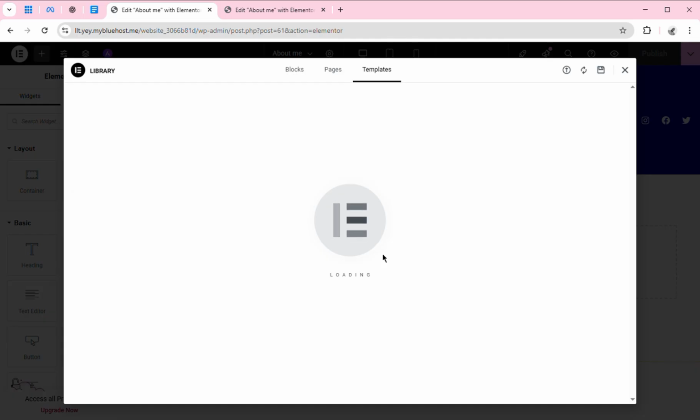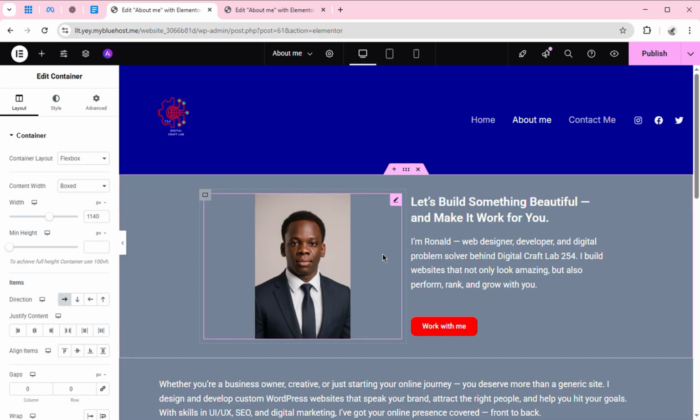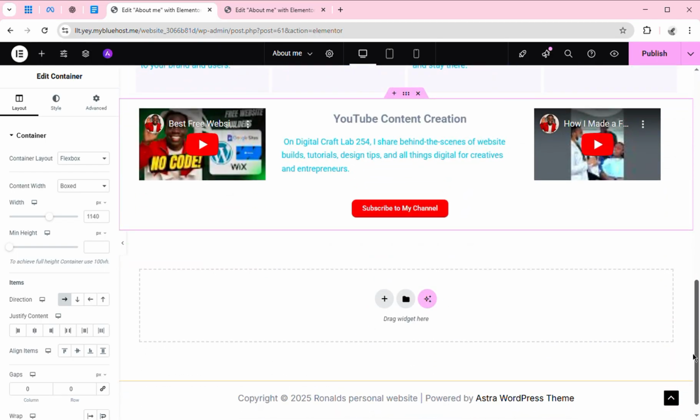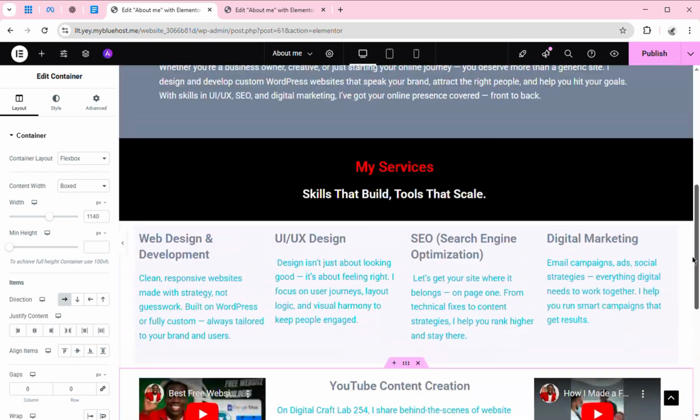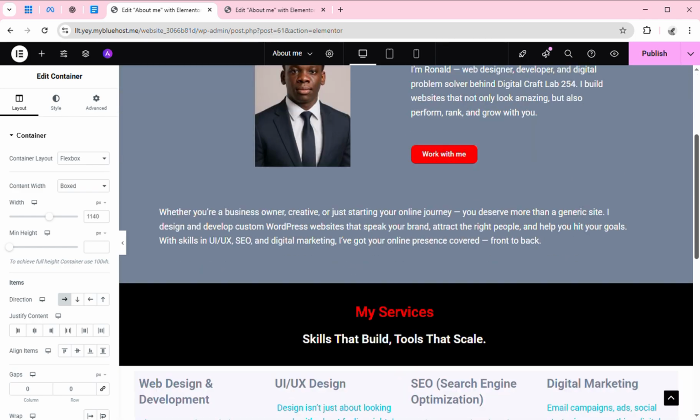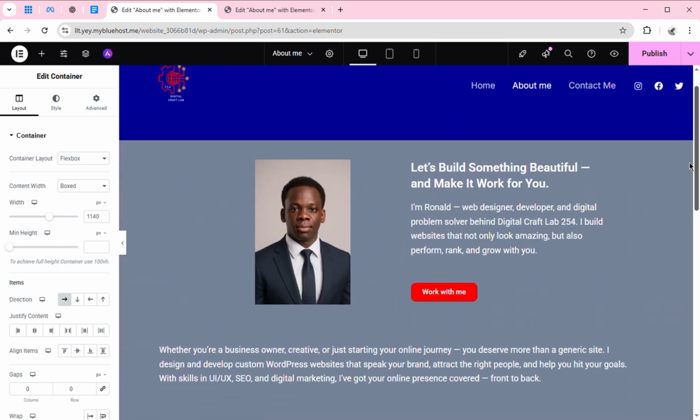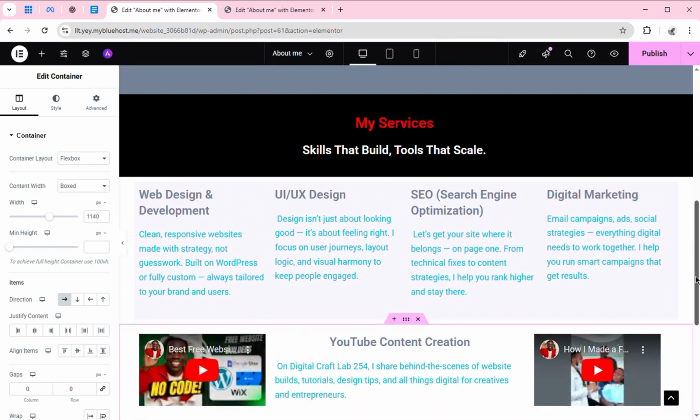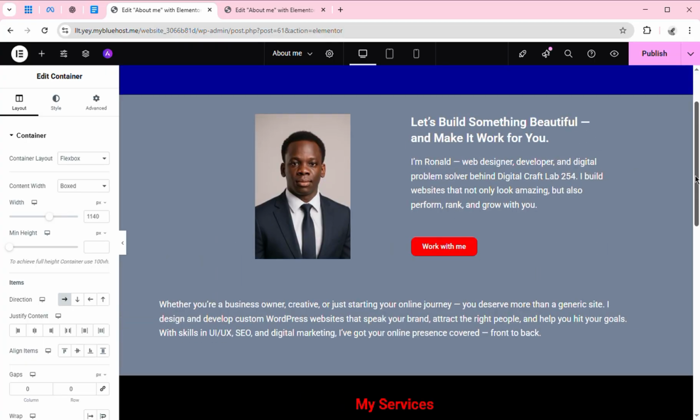Give it a moment for it to load. Boom, there we go. So our about us page already has all this information that was featured on our front page. So why are we copying all this information in our about us page? This is just to save us time and maybe just figure out what we need left in the site and what we don't need at the moment.